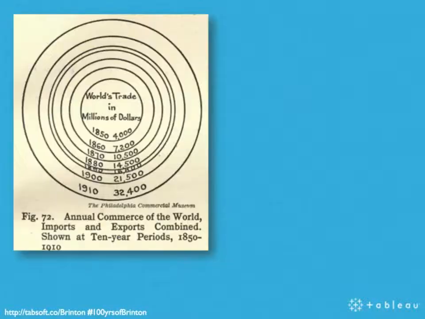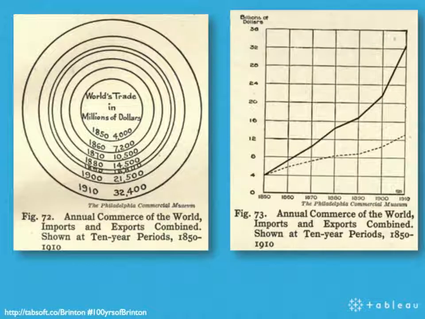And if the two circles are similar sizes, it's actually quite hard to see the exact difference. Sometimes it's hard to see which is bigger and which is smaller. And so Brinton made this example many times in the book. This World Trade one was one example, and he redrew this chart as a line chart. You can see in the line chart that actually it's a lot easier to see the rate of growth, when growth was faster and slower, and it's a lot easier to compare very accurately the differences between different periods. Don't size by area, said Brinton.